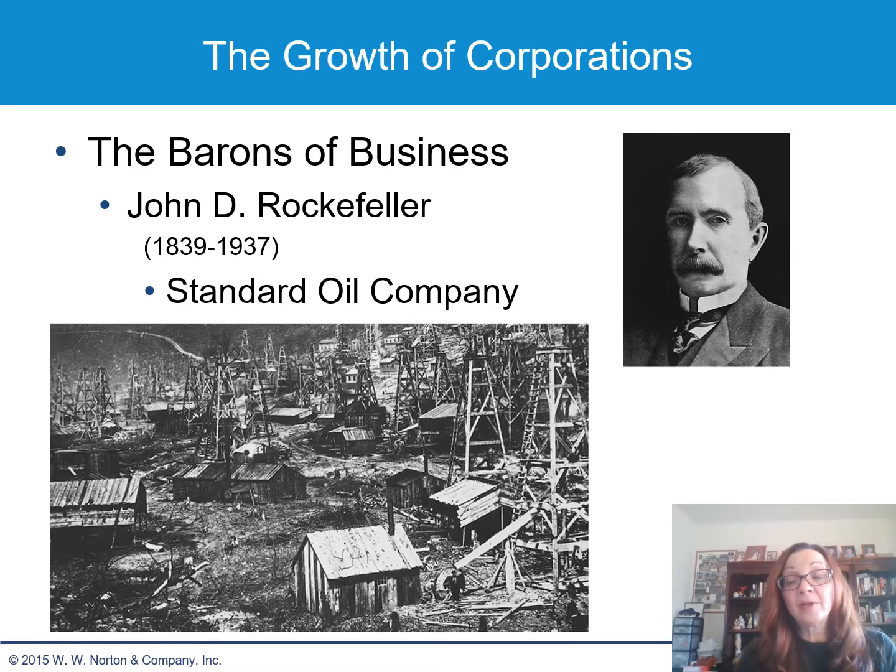What we do know about Rockefeller, though, is that he did really help to grow and develop the oil industry in the United States. By the time we get to the late 1870s, Rockefeller has control of about 95% of the oil refining capacity in the United States. And not only does he control the oil refining capacity in the country, he controls the oil wells, the drilling of the oil, the distribution of the oil, and so he really controls the oil industry in the United States.